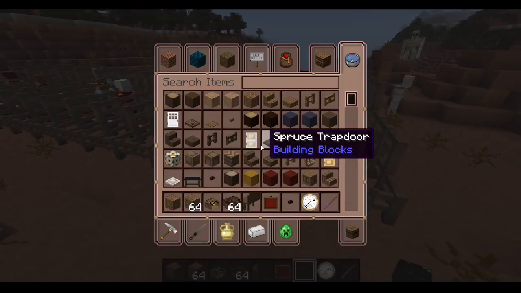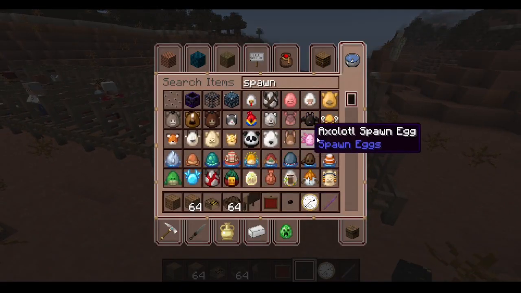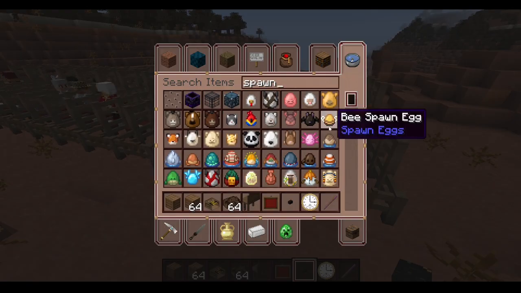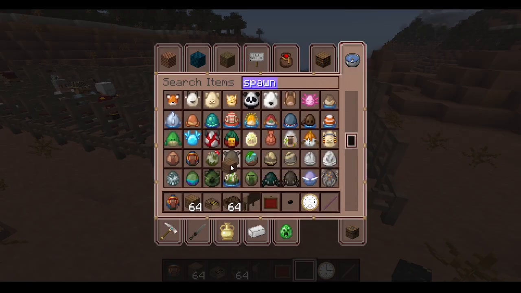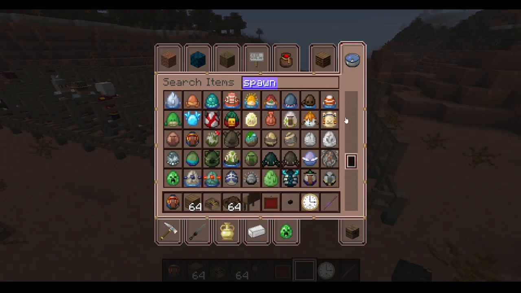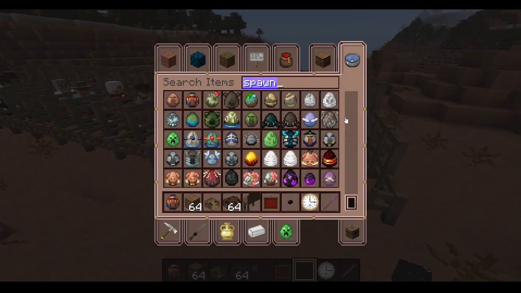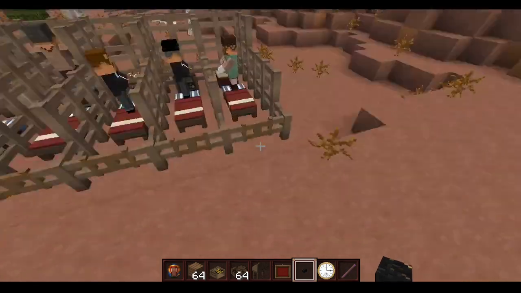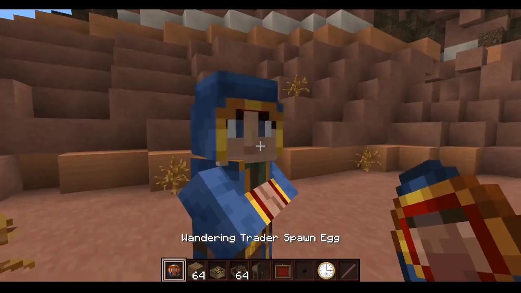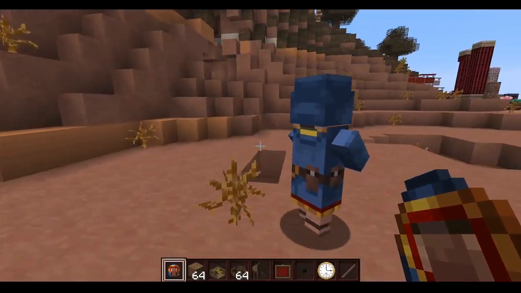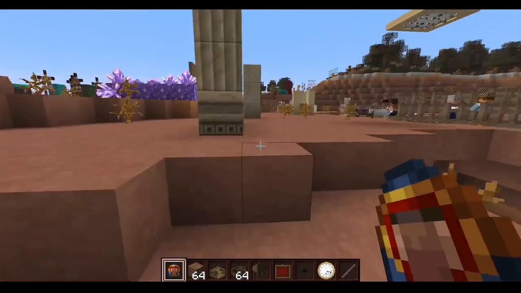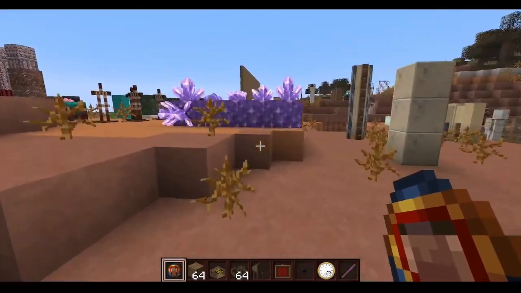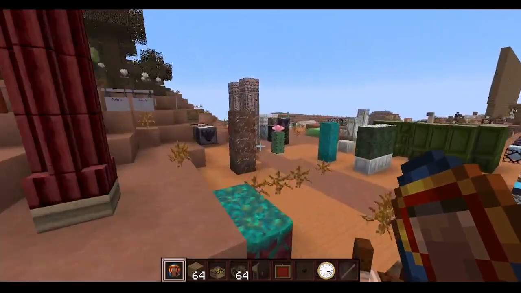When it comes to other mobs, there aren't a whole lot of differences from the default vanilla. There are a few of the monsters that have retained the ancient Roman texture pack. I'm not going to show those off because I don't want it to seem like I'm taking any credit for them. I do like the way they look. Here we have a wandering trader. I also made the wandering trader look a little bit more like a woman, again, just to add a bit of diversity to how the villagers looked.